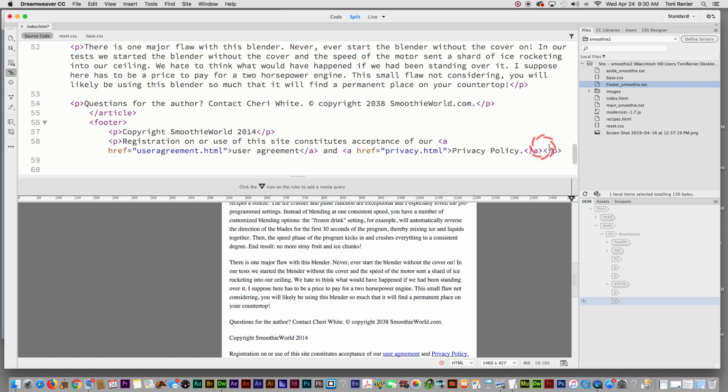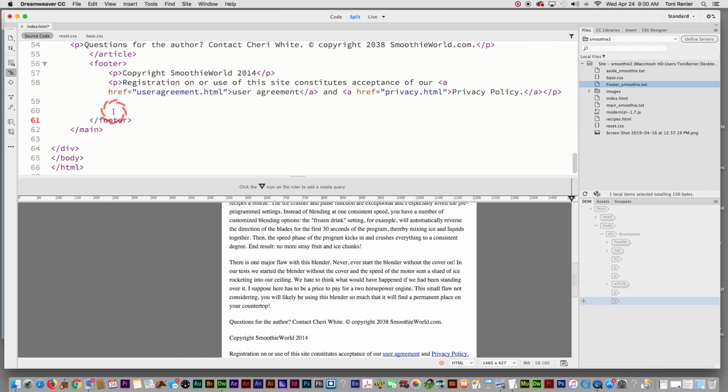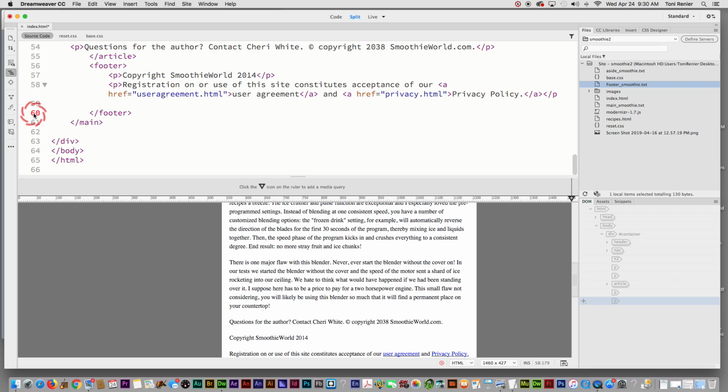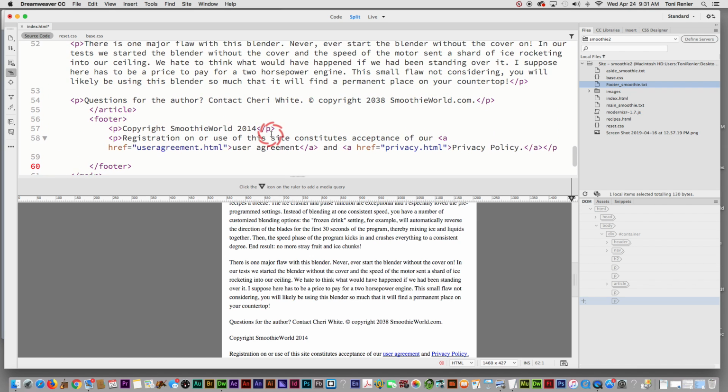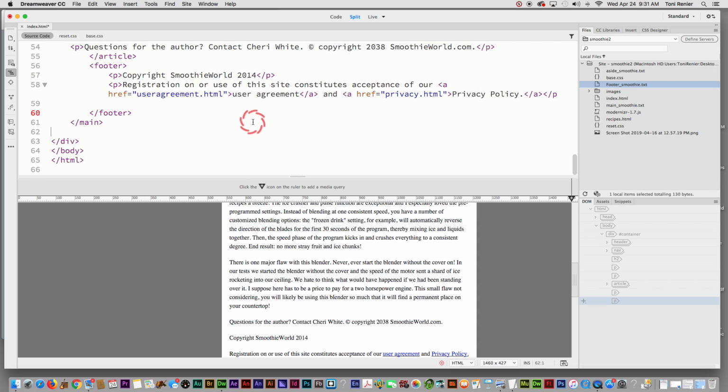All right, the last thing, let's make sure that we have a closing footer, which we do. I'm just going to move this up a little here. And I see I got an error. Don't know what that is. When I walked away from this, who knows? I got a closing footer and so on. Well, I'm going to move on and I'll test it in a bit and see if I can find where that error is. It's not giving it to me when I roll over it. So I'm not sure, but we'll test when we get done here.